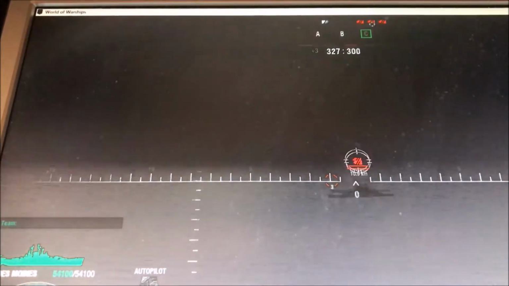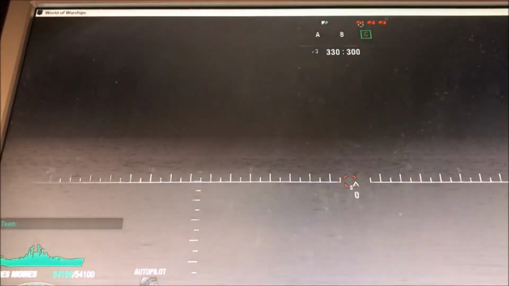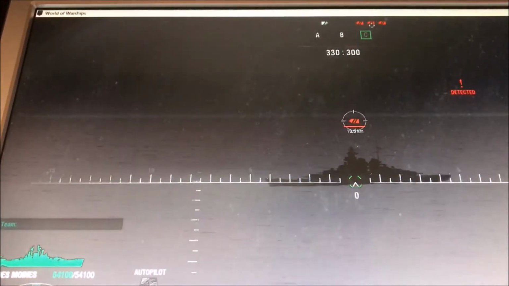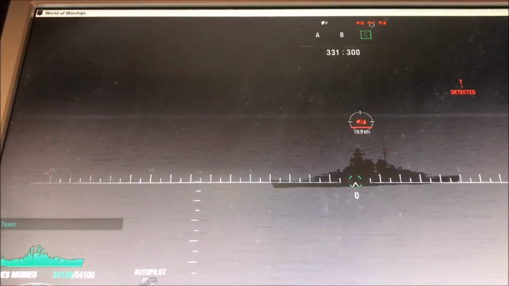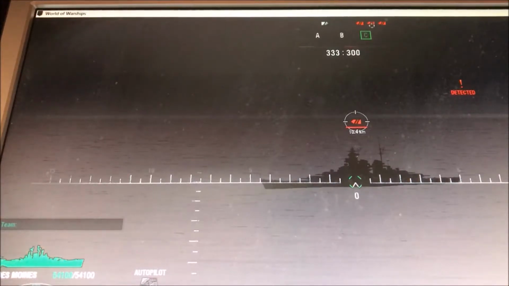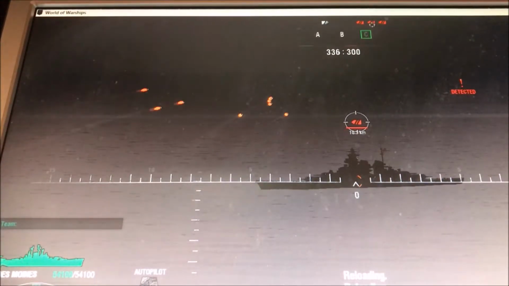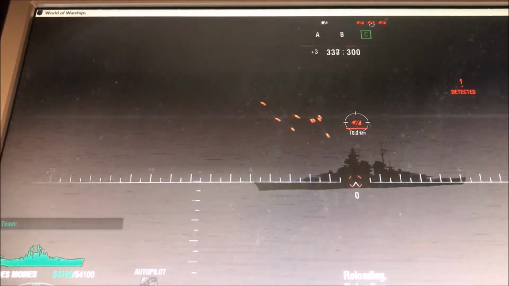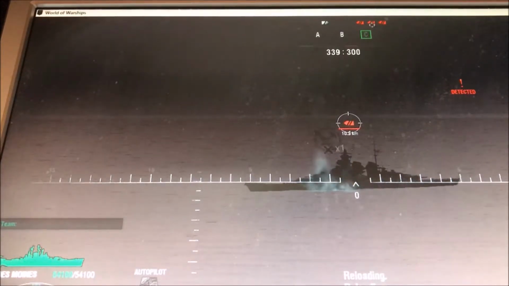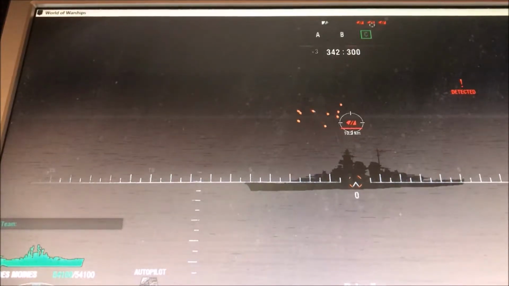Our first test subject is the Kurfürst, so let's go burn him out. I'm going to repeatedly spam HE at it, because that's generally what you want to do at the beginning. This is just how long it'll take if you spam HE, so anyway, let's get burning.